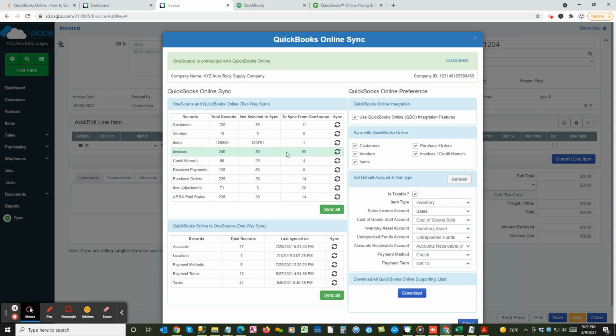Now I will mention that we don't recommend you put customers and vendors and items in both places. Let the syncing happen automatically. If you're ever in QuickBooks and you have to change something, then this syncing will bring over any changes from QuickBooks over to OnePlace automatically.